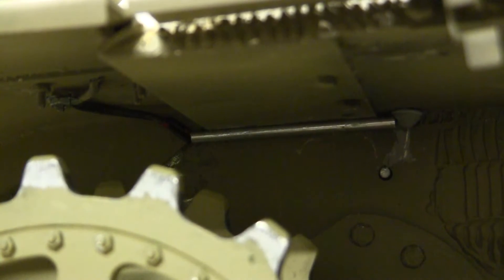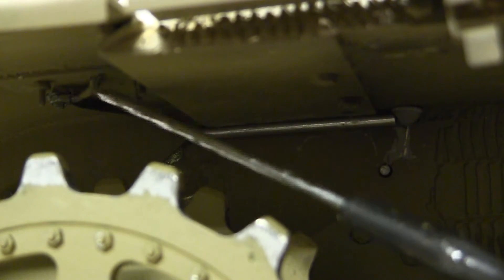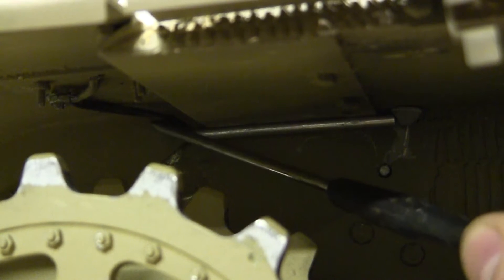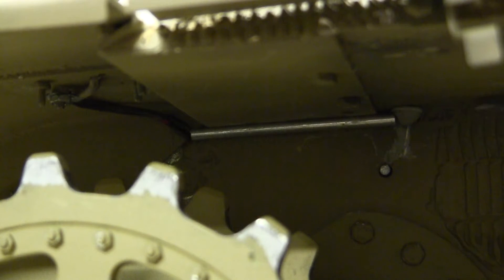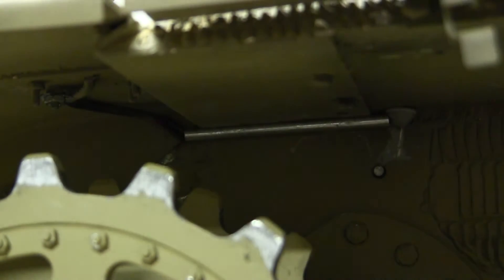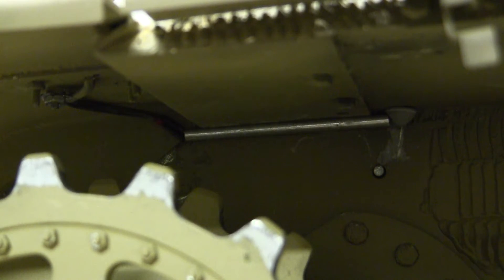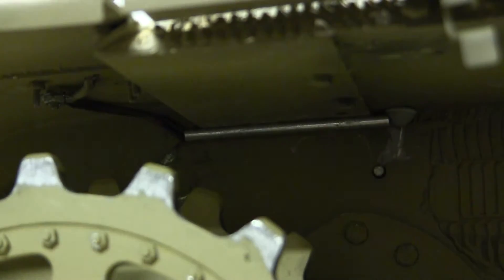For the headlight on the Panther, it's a little bit more complicated. Unlike a King Tiger or even the Tiger I where the conduit runs across the deck, on the Panther it emerges from the bottom of the fender. It actually runs horizontal to the edge of the fender, and then via conduit runs along the sponson where it enters into the hull through a small armored cover cap. This design protects the wiring from the track and any debris.